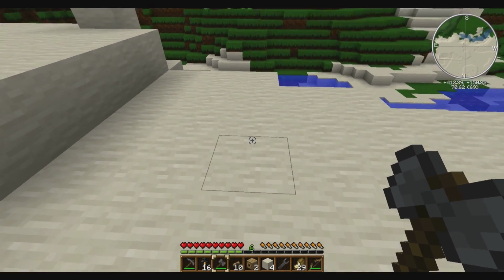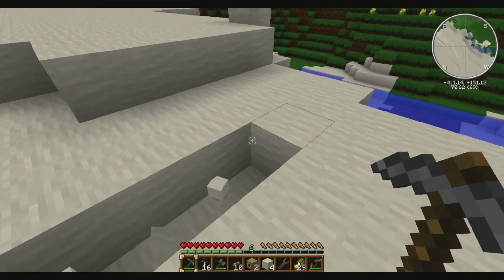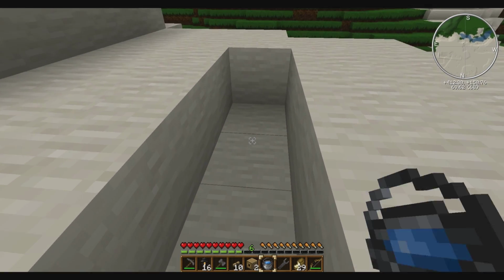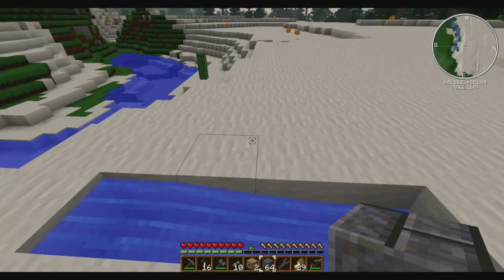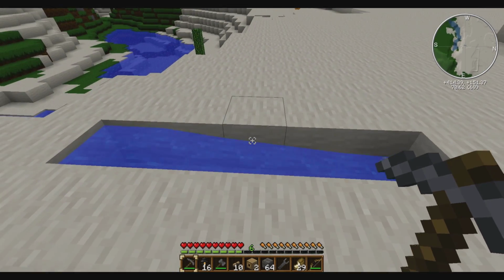So we just need to dig down here then. Oops, wrong one. So yeah, we go 4 deep. And just need 1 bucket of water. That gets it flowing. And I think I probably need to go 1 more. 5, there we go. Alright.